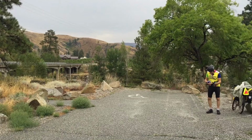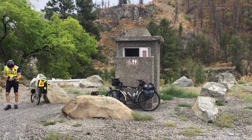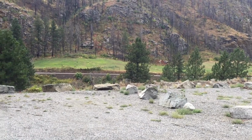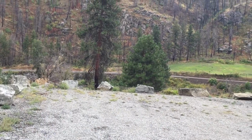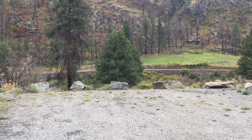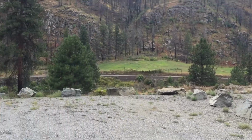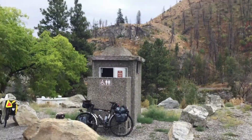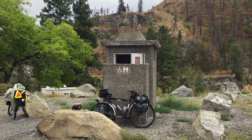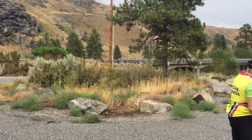And we got about another 15 before we hit Pateros, which we may or may not stay at. We were thinking we might. That's a 42-mile day, or a 45-mile day, somewhere around in there. But we'll see, since we're cruising pretty good, feeling pretty good. Recuperated from yesterday finally. That took a while. So we're going to move on. Stop for a, as you can see, the nice outhouse here. Not too many outhouses are built out of concrete, but hey. So anyway, that's where we're at for now. Later.